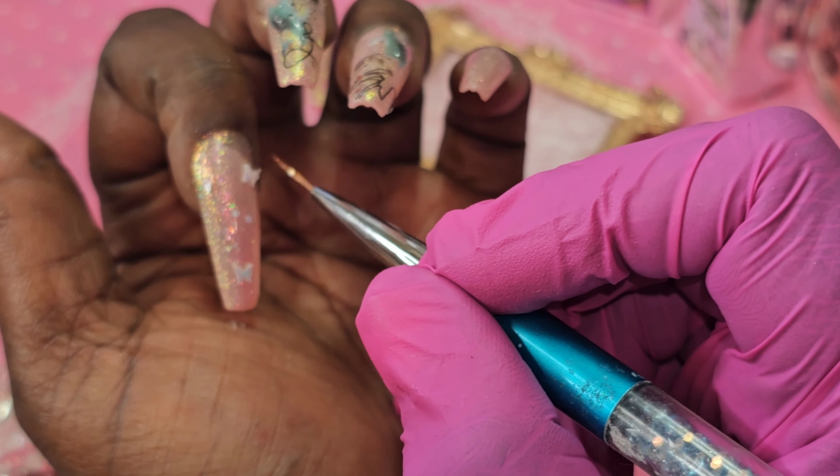Let me show you here how the nails look. I don't know why, I'm just feeling fruits. Absolutely love how the stickers all look with just one or two pieces of bling, nothing too much.